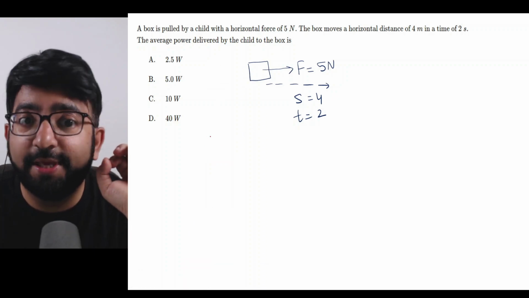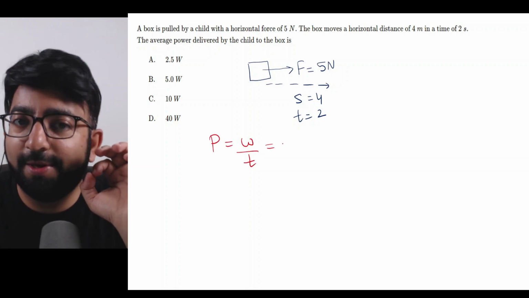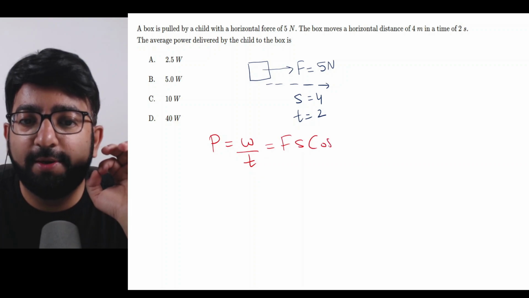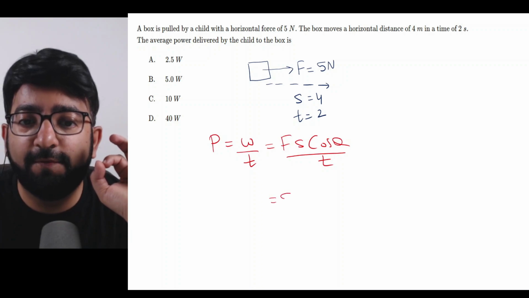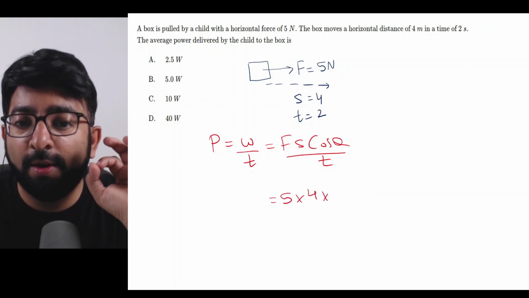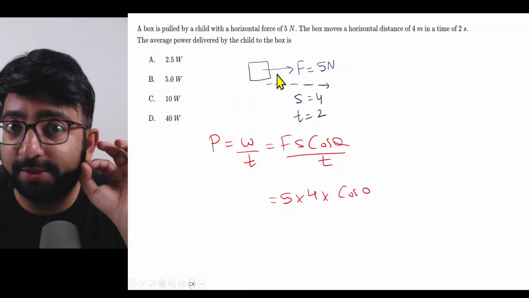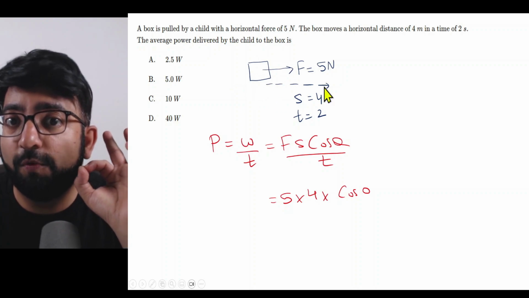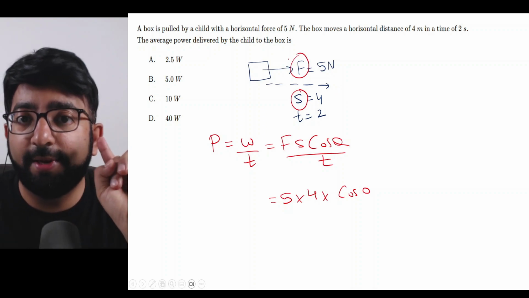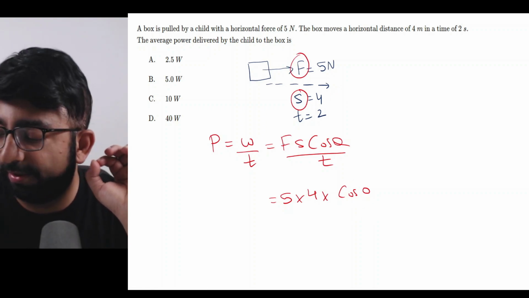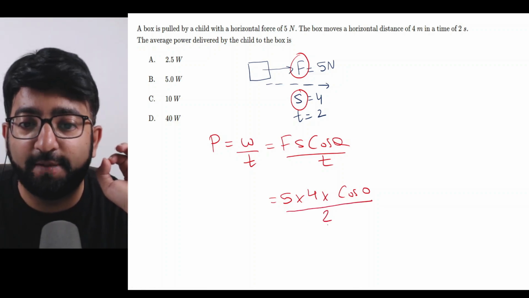So let us start with the basic formula for power, which is work done per unit time. And how can we find the work done? We can use the basic formula Fs cos theta divided by time taken. In this question, they have clearly mentioned the force as 5 newtons, displacement is 4, and the angle is 0 degrees. And why 0 degrees? Because the force is towards the right side, and even the object is moving towards the right side. So the displacement S and the force both are in the same direction. That is why the angle is 0 degrees. And in the denominator, the time taken we can use as 2 seconds as it is given in the question.